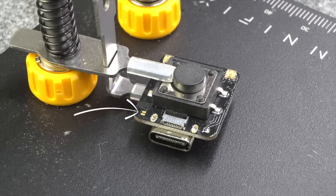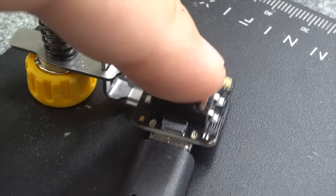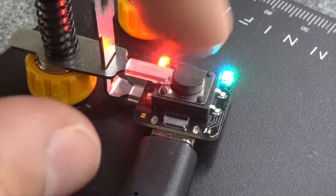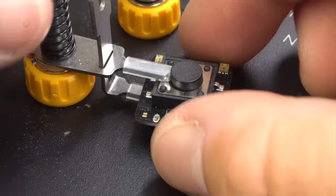The other soldering jumper on the left side is my so-called emergency boot jumper, which connects the bootstrapping pin of the microcontroller to ground. Normally, the Picoclick will enter this boot mode automatically, but if the device does not respond on your computer, then this is the way to go.